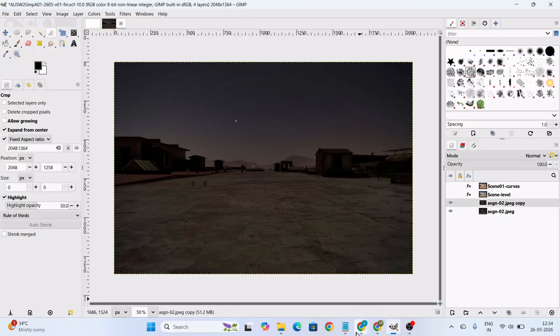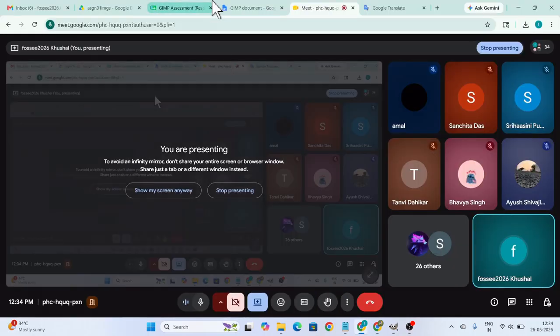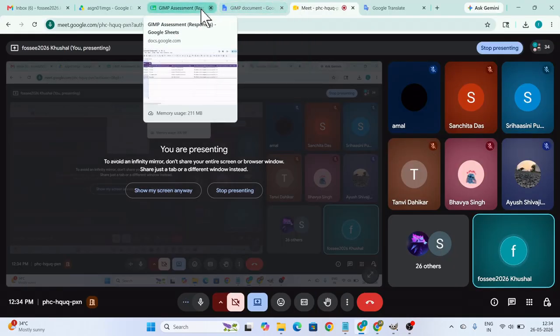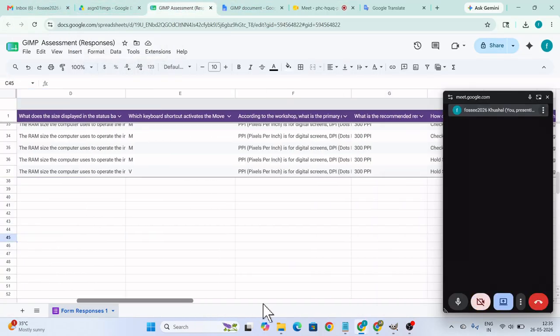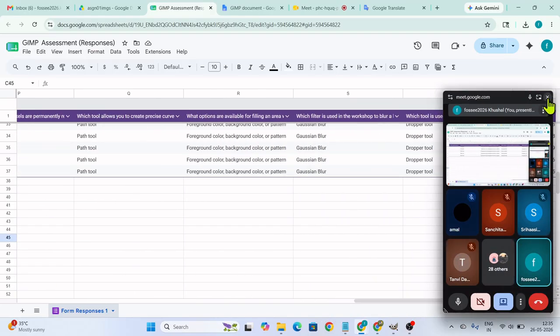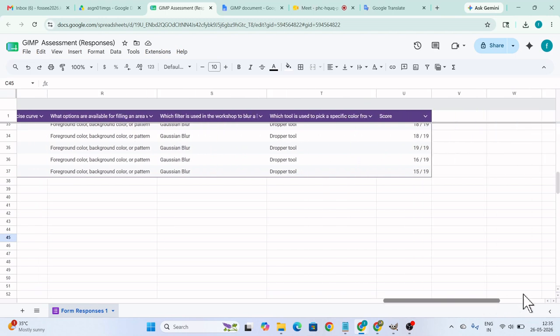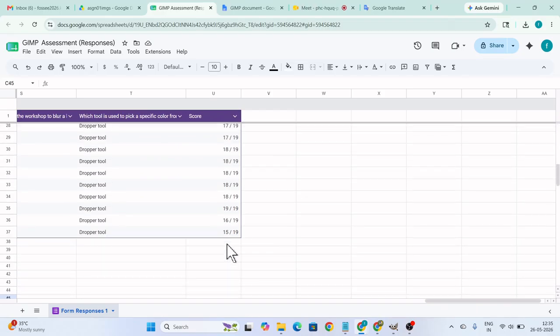One more thing. When I gave that assessment to you, I wanted to find out how many people actively participated. You can see 19 marks will be the final marks, and then you can see 14, 15, 16, 18.